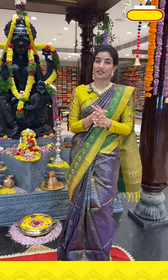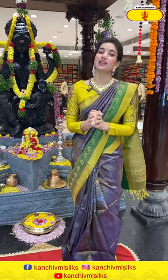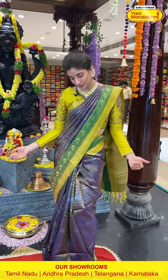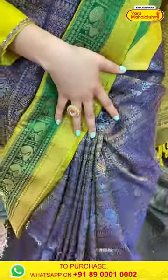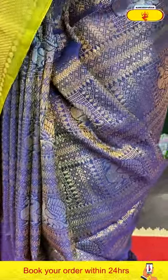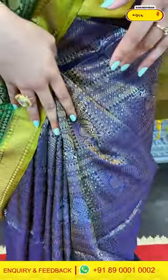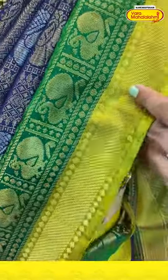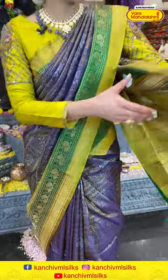And now, let's start with our live session. Today, I'm going to show you our soft silk collection, and we can start with the saree I'm wearing right now. Look at the beautiful one with dual shade, the bluish and little brownish color saree I'm holding. Green and little navy blue color, silk body. Look at the border of the saree, it's also beautiful mehndi green color, dual shade saree this is. Look at the pallu, the brocade pallu with this saree.